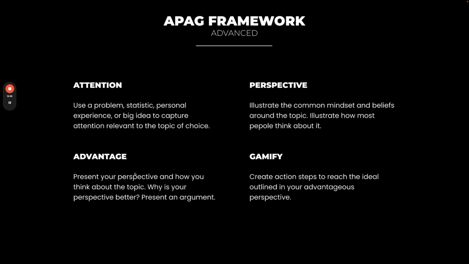So in my case, that's like the one-person business versus freelancing. So present your perspective and how you think about the topic. Why is yours better? Present an argument. That's really important. Persuasion is about presenting an argument. And persuasion is really the only ethical way to not only make an income, but change behavior. Because the only other ways to change behavior are through force, so slavery, and deception, which is like government, politics, etc. We don't want that. We want persuasion. We want logical, thought-out arguments that spark behavior change towards something good. Mutual benefit in that persuasion.